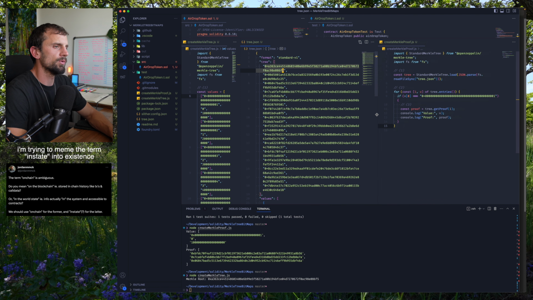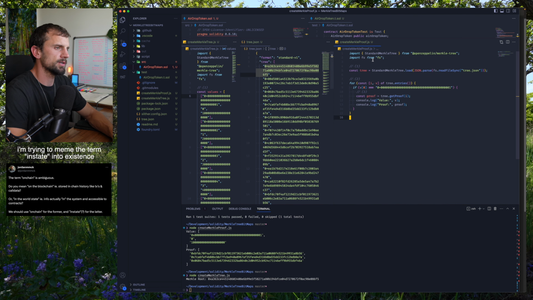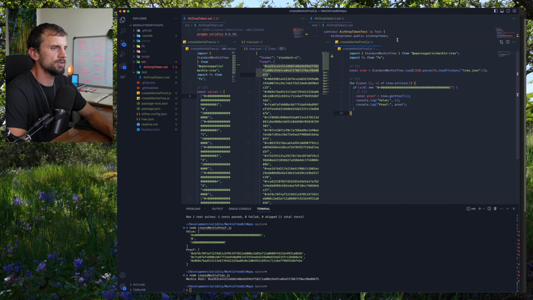Now, where the proofs are actually constructed, this JavaScript here is doing that. We tell this code, which has the entire tree, it loads in the tree.json, and then we're really just telling it, this is the address, this is the leaf that I want a proof for, right?